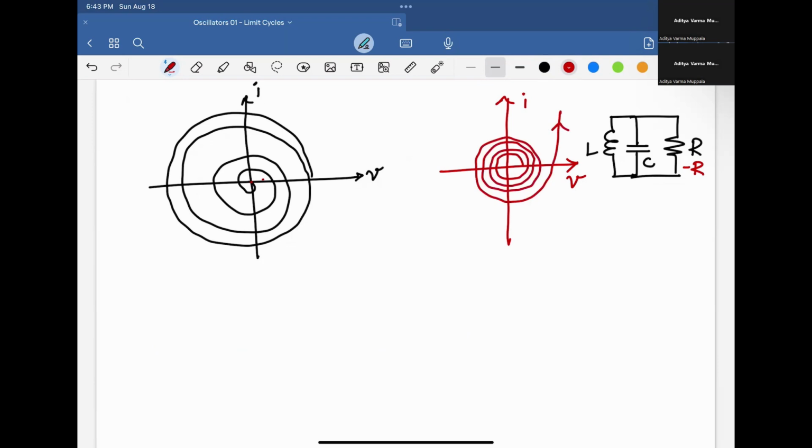And that's why having a negative resistance that's sort of absolute and independent of everything else is not realistic, because it would lead to infinite energy systems, right? So eventually, when this starts to grow beyond a certain point, other processes kick in, and then this is no longer a negative resistance.